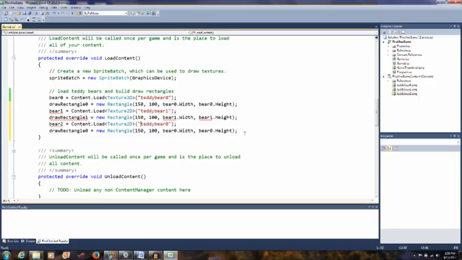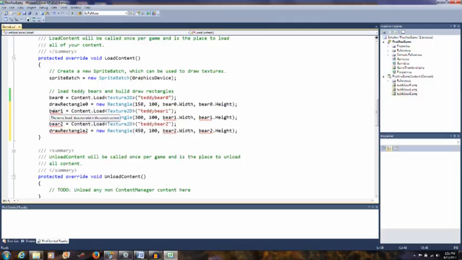But basically I'm changing all this so that it's going to handle all the teddy bears. Now, if I leave all these draw rectangles with the same XY, then they're all going to get drawn in the same place. So it will look like we only have one teddy bear. So let's change these a little bit. We'll just do a row of teddy bears, like so.